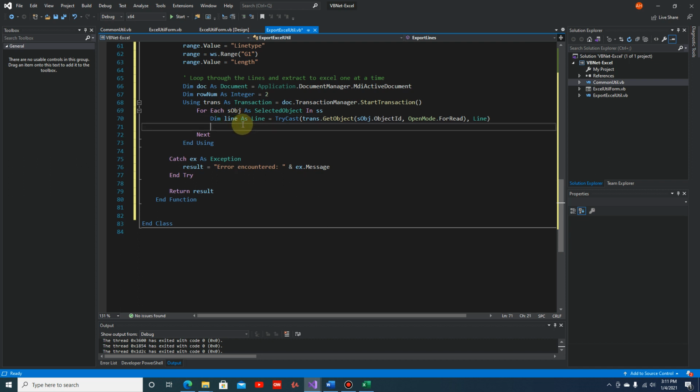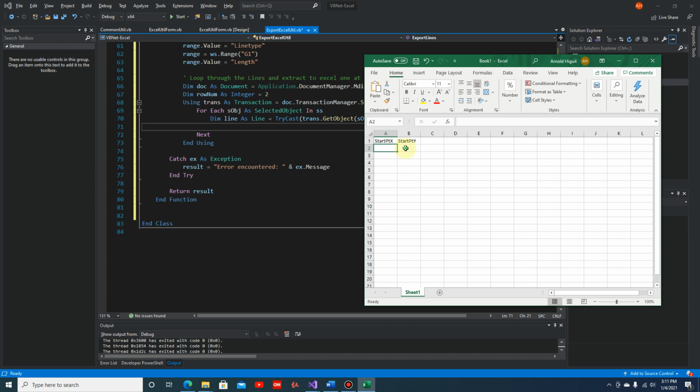All we need to do now is extract the properties that we need and make sure that they are properly put in a correct range location in our Excel file.